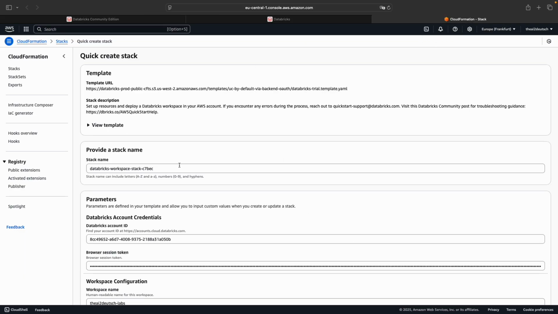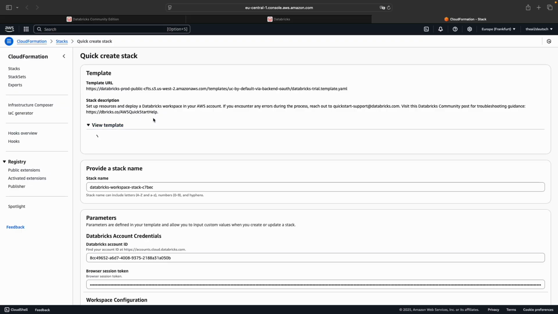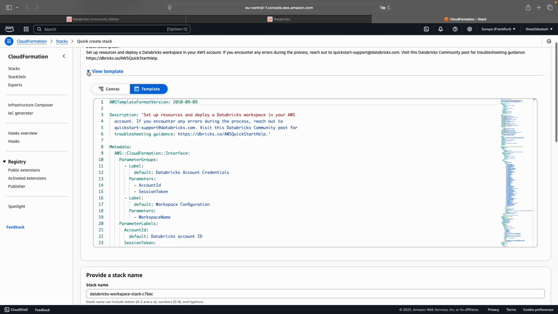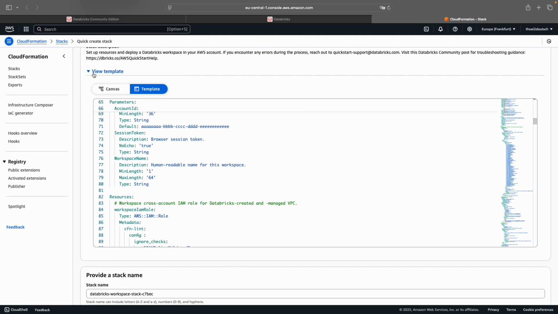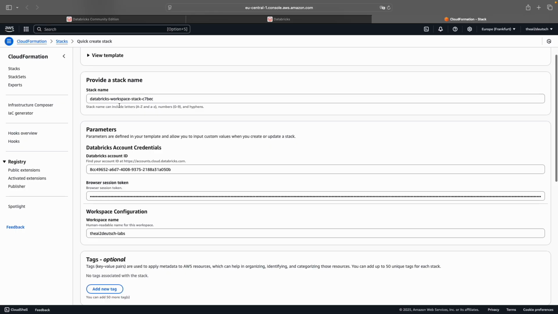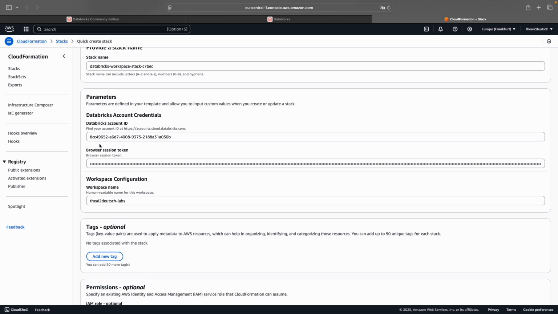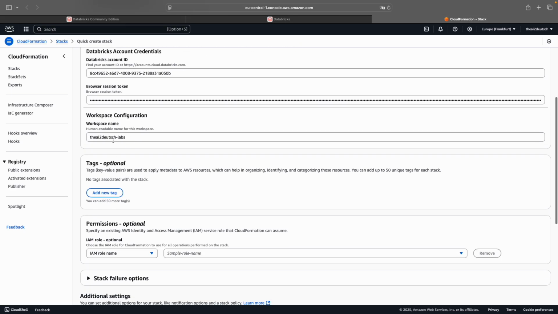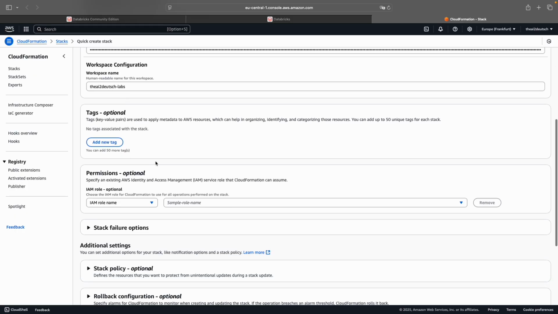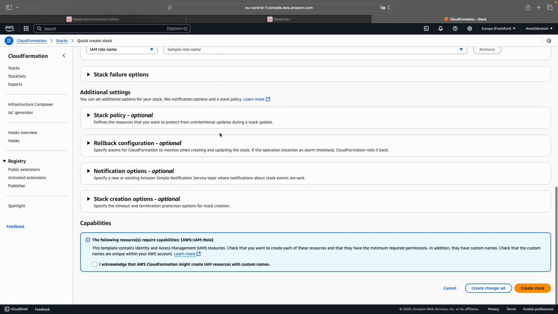Okay, so it will automatically bring us to this page. Make sure that you are logged into your AWS account, so you don't have to log in again. So here we have quick create stack, template, stack information. Okay, so we provide a stack name. So yeah, I'm going to keep this name as it is. Databricks account details, so this is your account, so we can keep as it is. Workspace name is this one. Tag, yeah, so let's keep it all as it is.